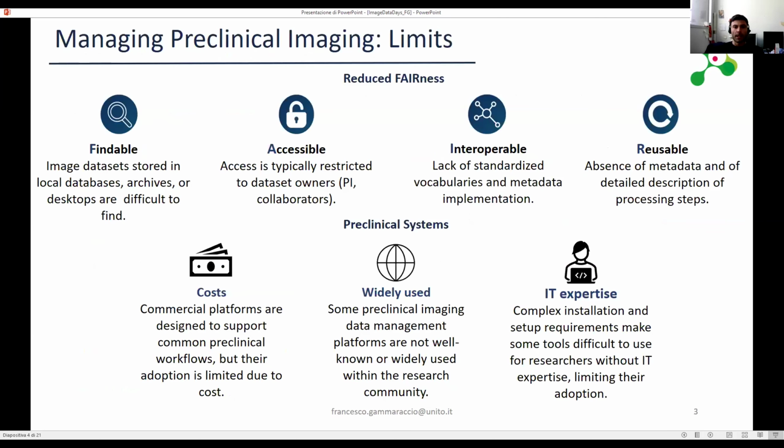But we have some limitations in preclinical imaging because data don't fully comply with FAIR principles.